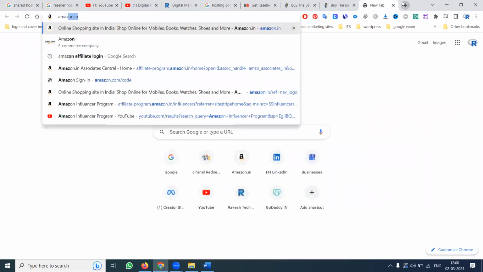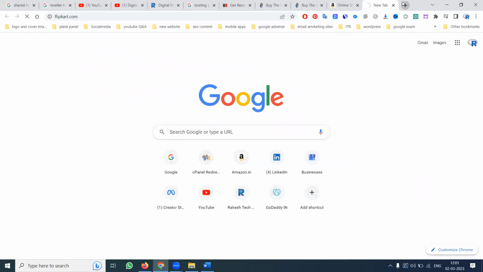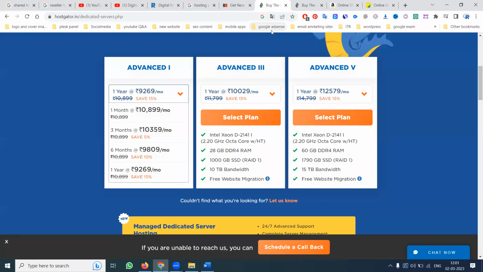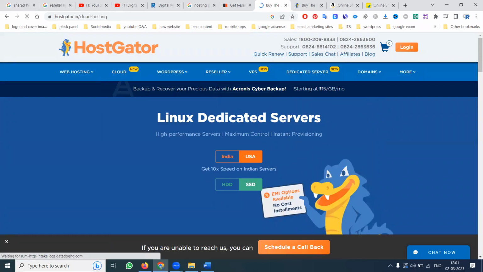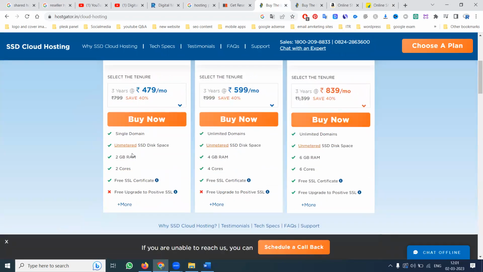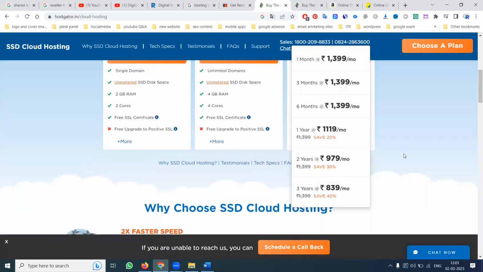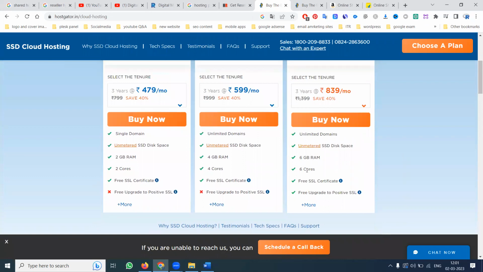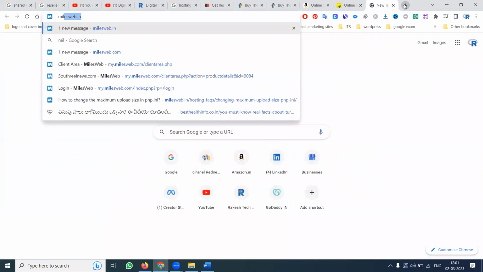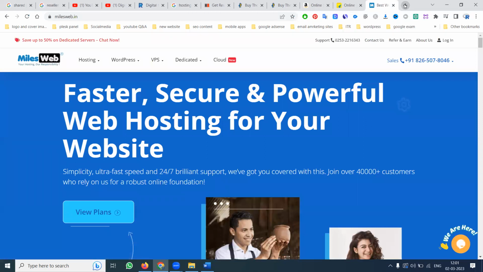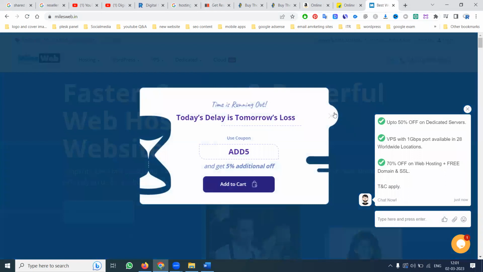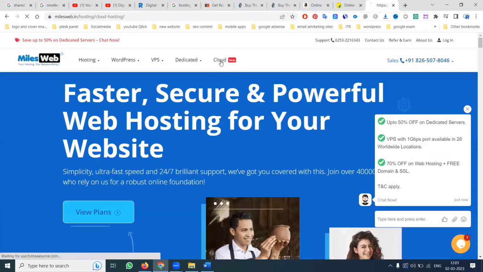If you go for Amazon and Flipkart, this kind of website follows an option called cloud hosting. Cloud hosting is also similar, but remember, this also depends on your options. It starts from 18 and 839, and we can purchase up to 3 years. Based on the space, your course and your performance, they can increase the RAM and features. This is purely for cloud. Another website most people in India use is milesweb.in. We can go with any kind of prices, and with the cloud option.